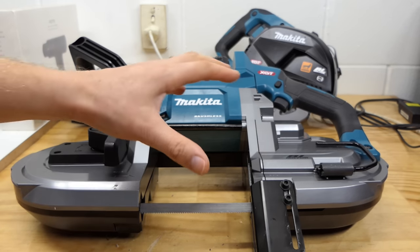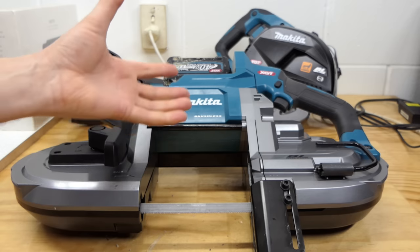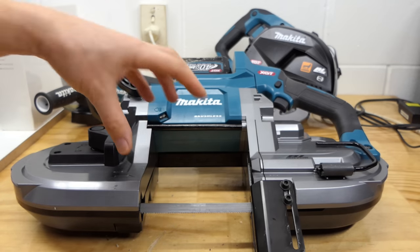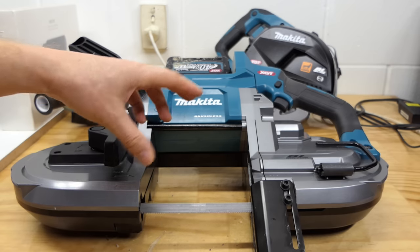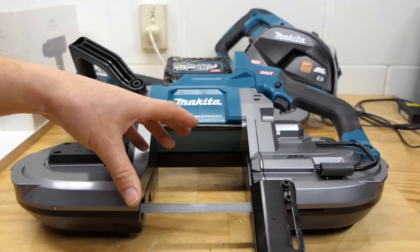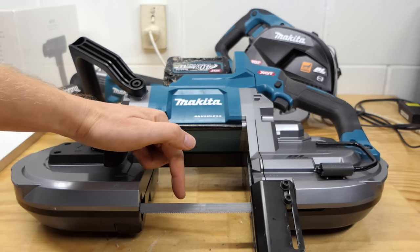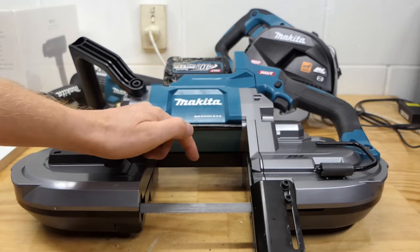They've started off with, you know, what's going to be the biggest one they make, I assume. They will likely, I'm guessing, make a smaller one, a subcompact sort of one. That may be what the PB001G is, and it just hasn't made it to market yet. Not sure. But most of the LXT ones now are quite small.